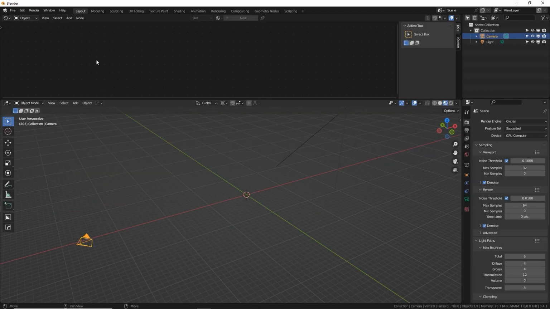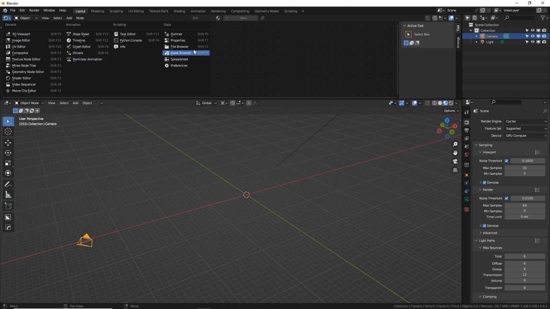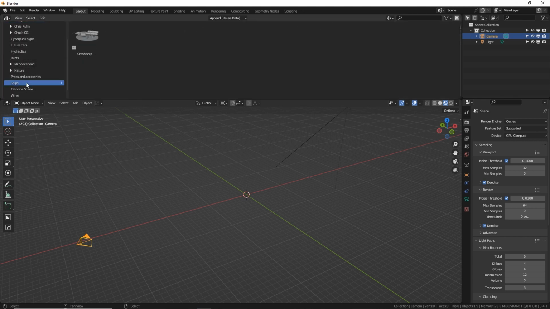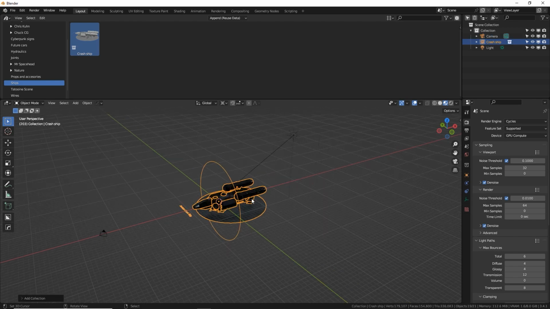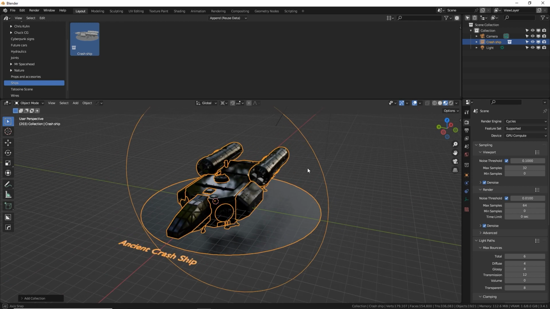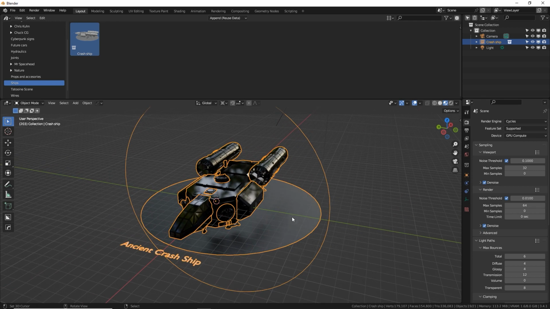All right, so with the new file open, if I open my asset browser, go to my kit bash library, and then my new ships catalog, here is the collection asset of the spaceship. So I can now just drag and drop this right into my scene wherever I want it to appear, and boom, there it is in all its glory and all of its separate pieces, including the random circle floor, the meshes, and the text object.